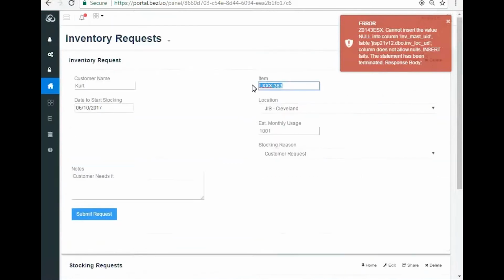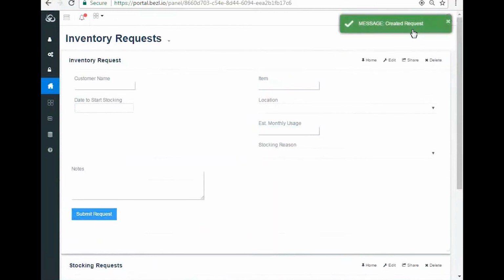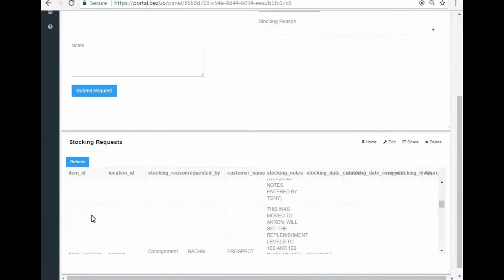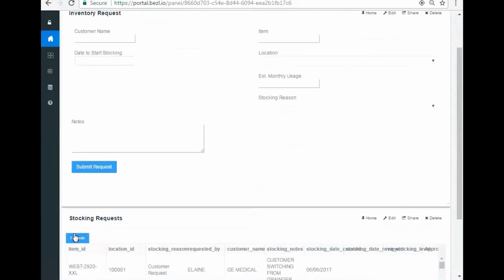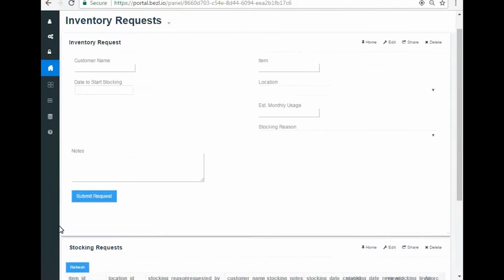Now we'll go up here, change that. Request. So now you can see that that message got created. And so now if we go down here again, refresh on this table, you should probably see that there. And it's already on there, so it's not just going to leave that. But it goes into the side.